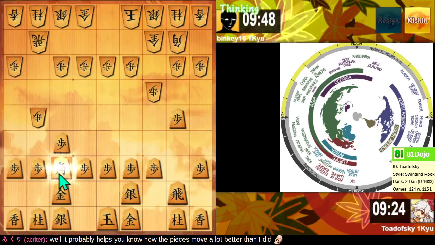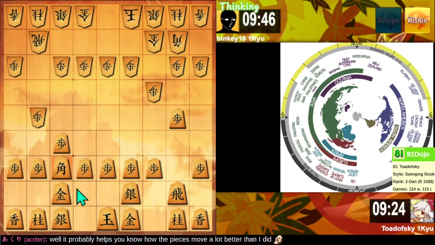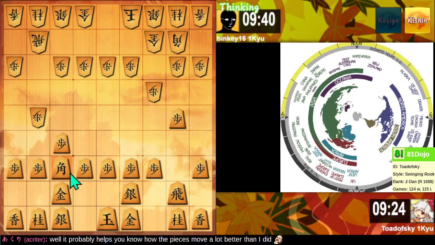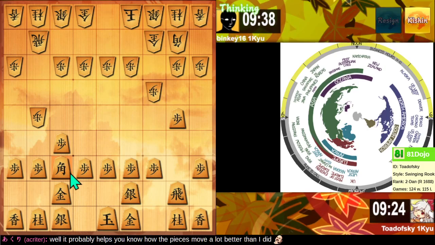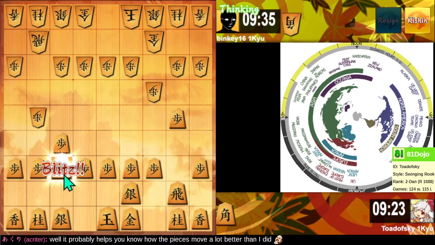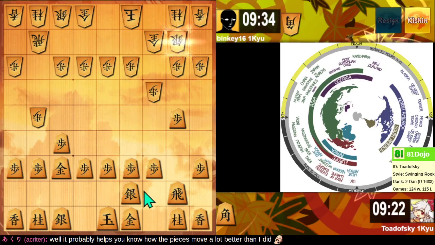All right, so we're going to offer a bishop exchange, and our opponent probably takes it. And this will make the game more complicated. Yeah, it helps to be familiar with the pieces. Many of these move like chess pieces. There are a couple new pieces too.